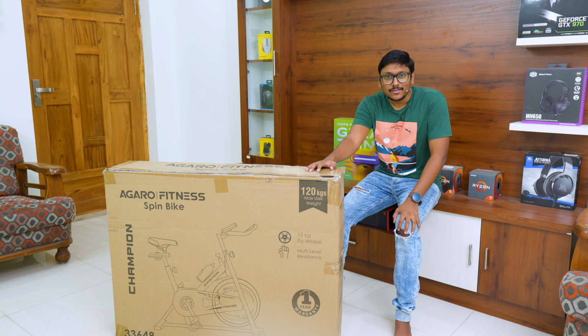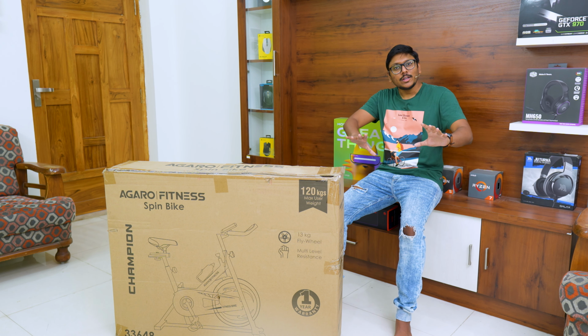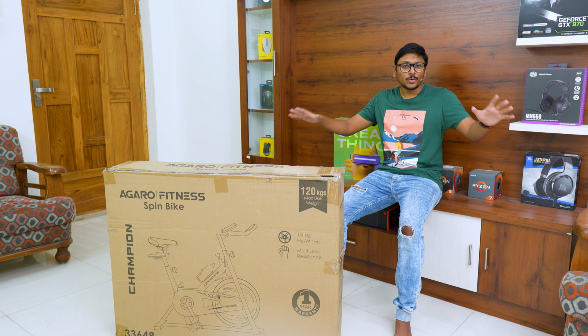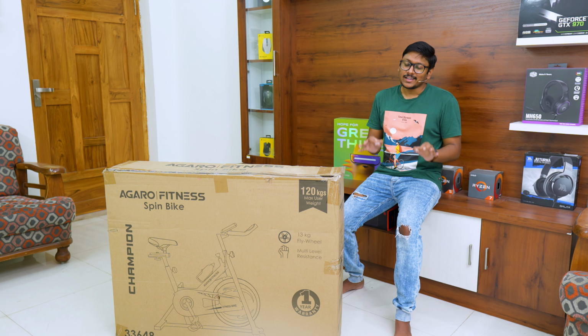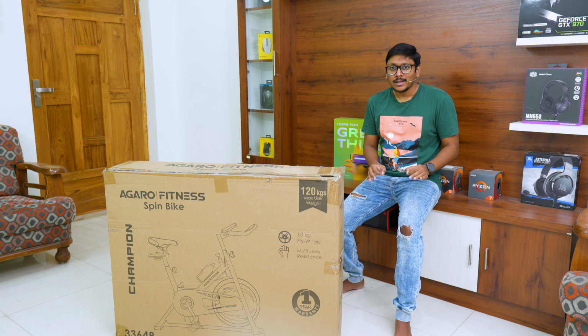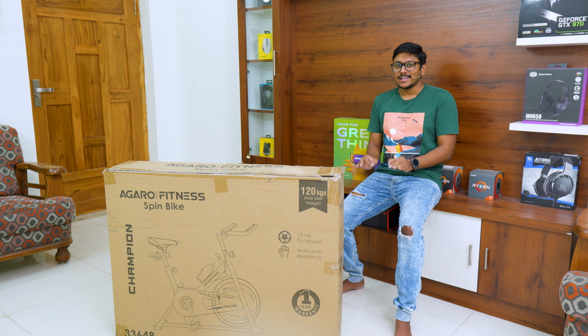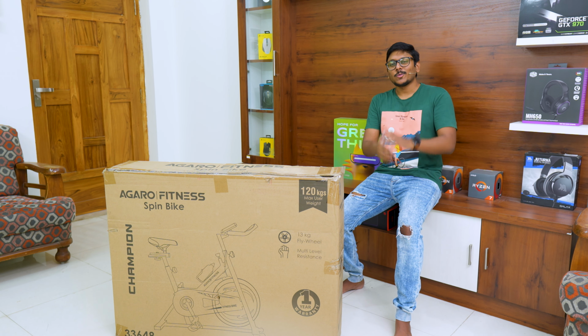So it's basically a fitness bike, guys, a fitness cycle that will help you exercise at your home only. You don't need to go out, guys. No need to worry about going to the gym or stuff like that. You can do exercising at your home only, sitting at a place. So this one is from Agaro. It's called the Champion Spin Bike, and this is what we'll be unboxing and checking out in this video. It's got some pretty interesting features, guys, so make sure to watch this video till the end.